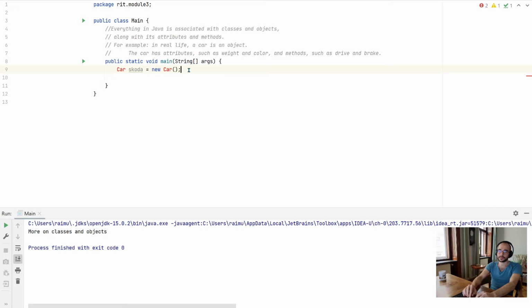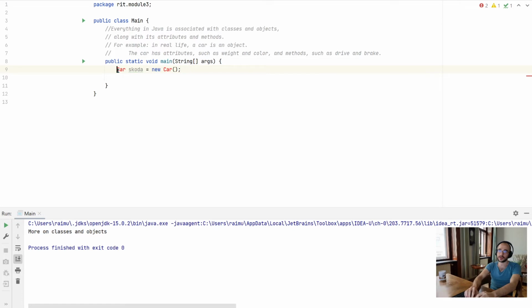Okay, I think that's too fast. Let's step back a little bit. So third thing, how do we represent a real life object in Java? We use classes.